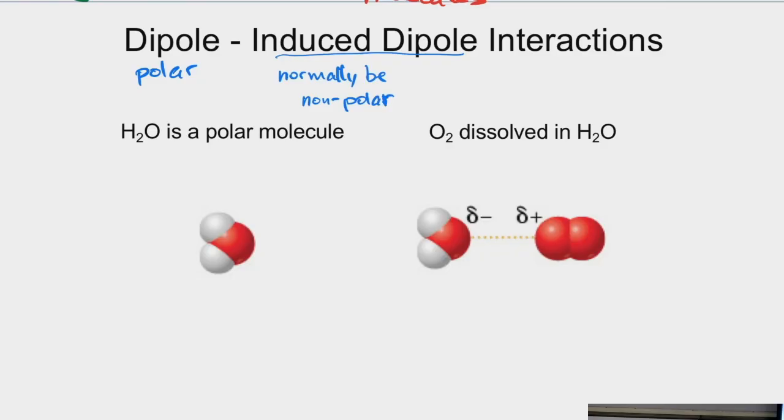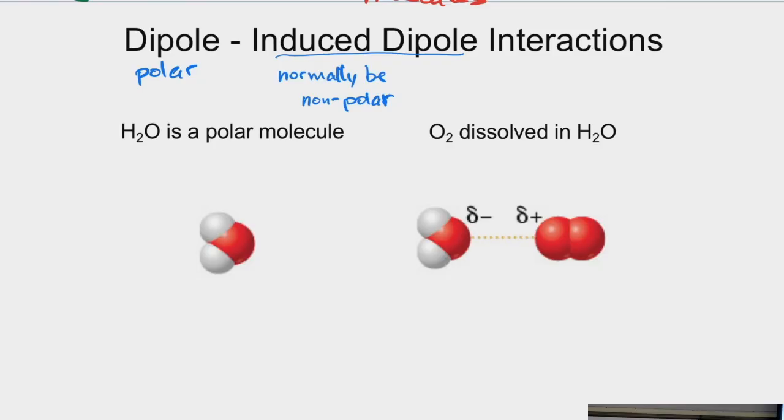And a perfect example is molecular oxygen dissolving in water. And thank goodness for the fishes that this happens, all right? Because the fishes, and sea mammals, well, the fishes, let's say, need oxygen just like we do, but they get it from the water. So O2 has to somehow dissolve in H2O. But how can that happen?